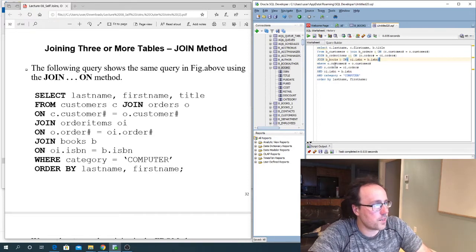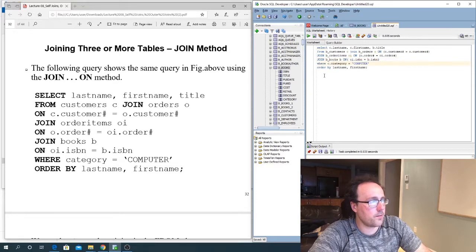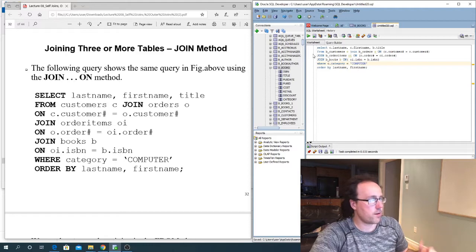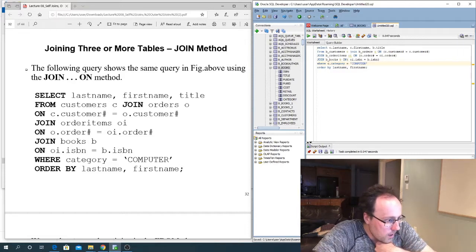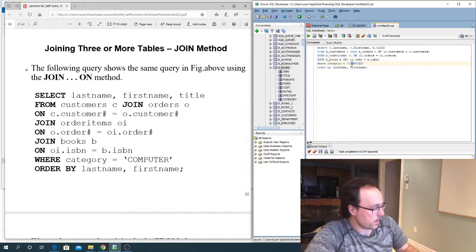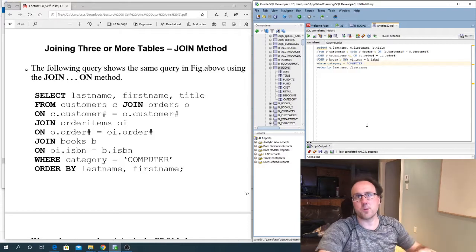Okay, and I can remove this bunch of things from my where clause, and all I need to leave is where category equals computer. So let's try running this. Okay, I got an error here. Okay, C.category. Okay, there we go. So we get the same results.